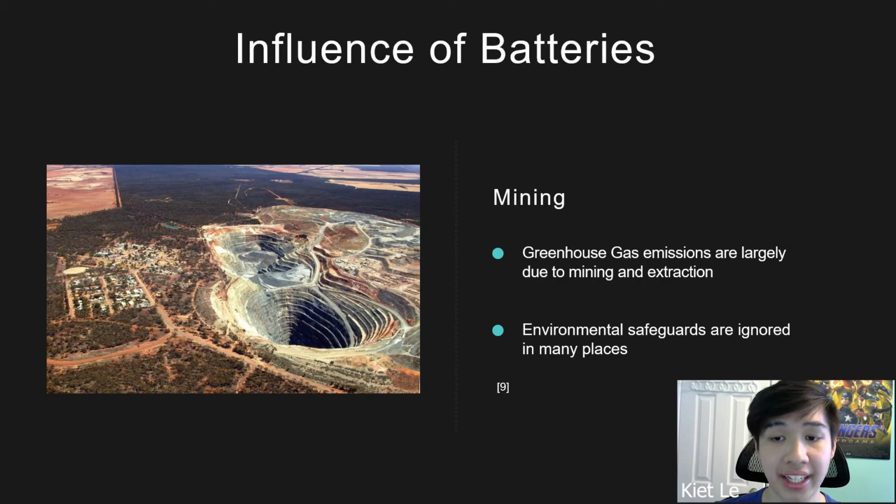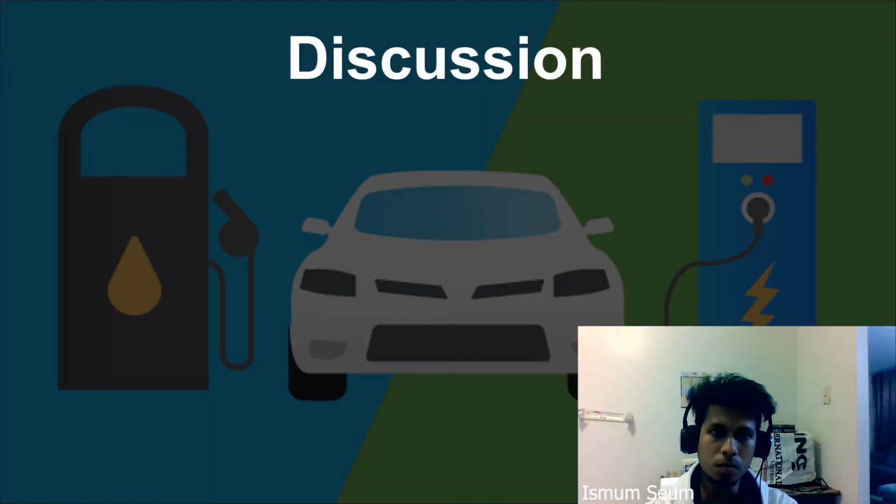The greenhouse gases released from the creation of the batteries themselves only account for a small amount. The majority of greenhouse gases emitted in the supply chain actually come from obtaining these rare earth metals. Mining and extraction of these metals have considerable impact on the environment. All this may make hybrids not seem as attractive now, but this does not outweigh all the long-term positives that make hybrids worth it. So climate change and the negative impacts on the environment is a rising problem that we all need to deal with.